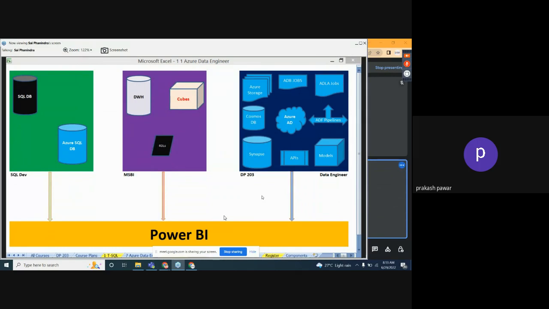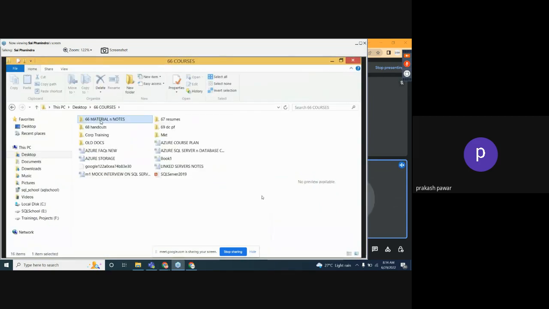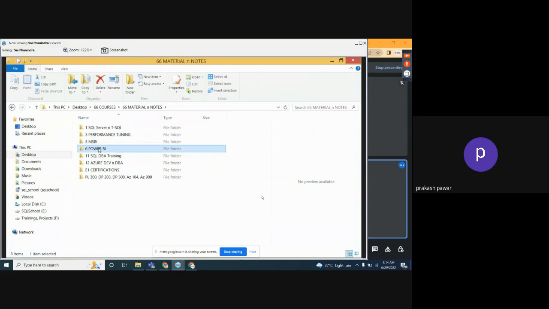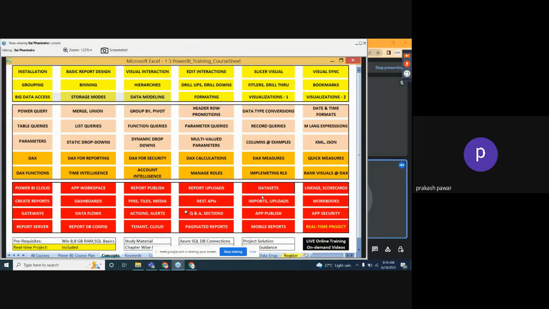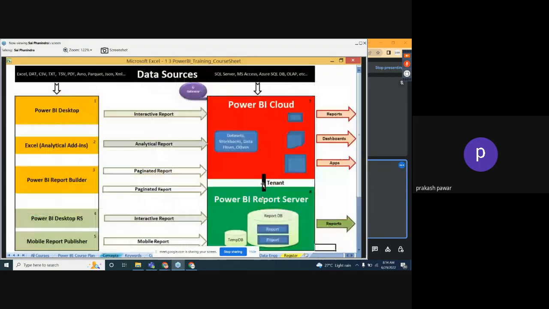For example, I'll take another diagram. Any connection outside that particular cloud automatically results in a tenant. Assume there is a cloud called Power BI cloud. Someone wanted to connect and use the resources. Then one tenantship is required.